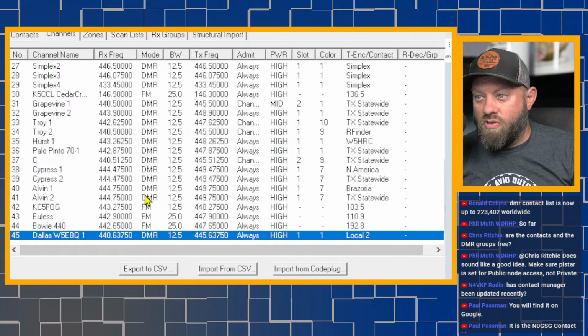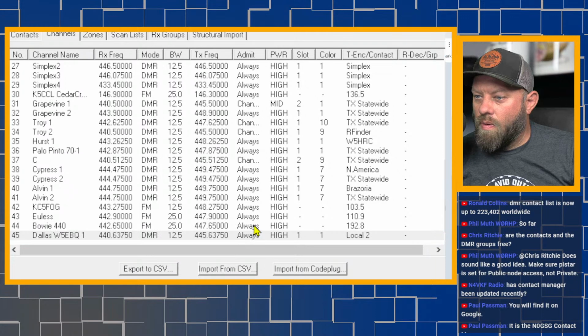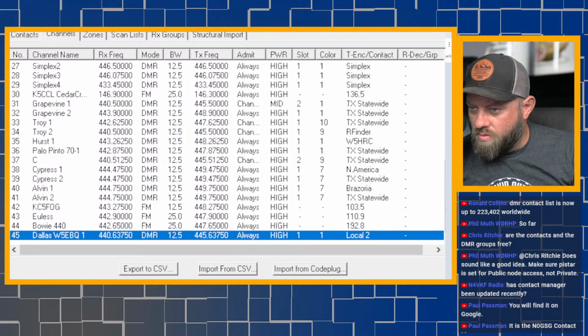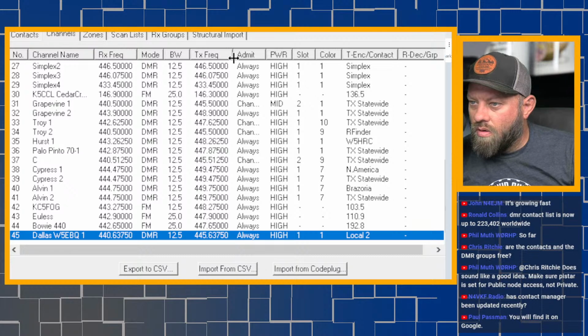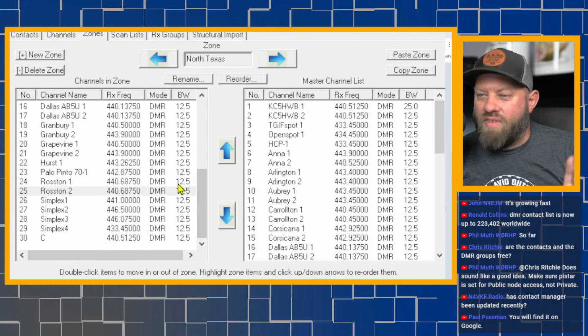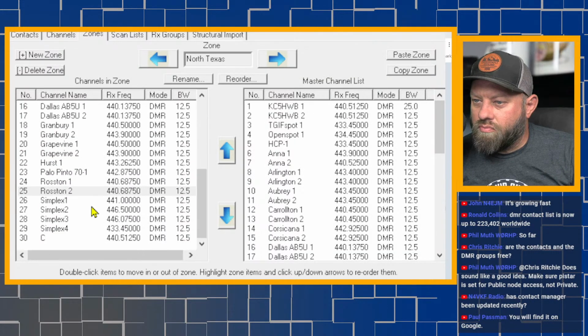And then with this N0GSG Contact Manager, it's really, really fun because I can move it up pretty easily. Let's see. I think I just drag. No, how do you do that? Let's see. Insert, delete, mass change. Nope, don't want to do that. It's been a while since I've used this. Zones. Oh, that's how you do it. Okay, you can't move it there. Then I have to add it to a zone. I'm forgetting that already. So now I've got Dallas. Let's see.